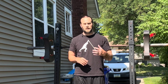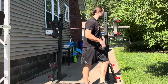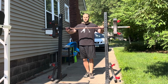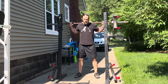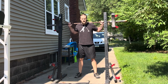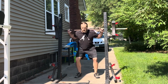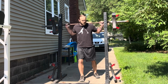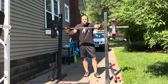The first function of the Alpha Plate that I want to talk about is the most obvious function, and that is using the Alpha Plate as an alternative to a traditional weightlifting plate. So you can see here I've got my 45s on this bar, and I'm going to just do a couple squats and just let you guys know how this feels as opposed to lifting with a traditional weightlifting plate. And you can feel a little bit of weight shift. It's not going to wobble a whole lot. They're symmetrical, so they should pretty much stay where they are. But they do feel a little bit heavier than a traditional plate. That being said, it is an option, and the handles make them really easy to get on and off of the bar, obviously, which isn't really an issue for me anyway. So they feel good. It does work as an alternative.